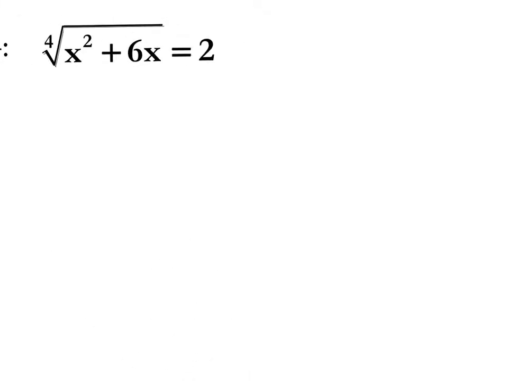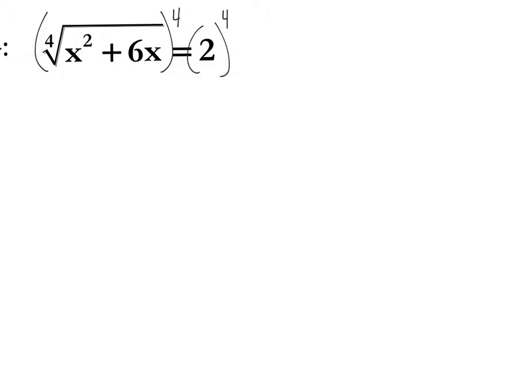What I like to talk about for this one is if it was a square root, you would square both sides, right, in order to get rid of the radical. But it's not a square root, it's a fourth root. So think to yourself, what do I have to do to get rid of a fourth radical? Well, instead of squaring both sides, the way to cancel that is to raise both sides to the fourth. Okay, so it works for any radical. You've done it with square roots before, but you've probably never done it with other radicals.